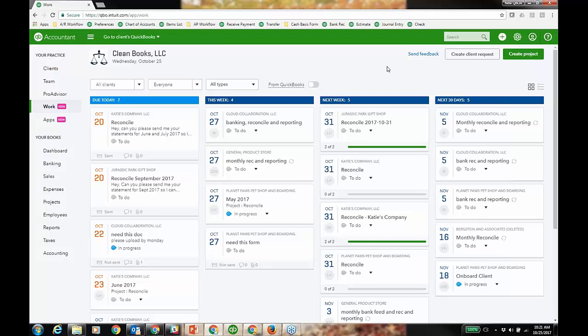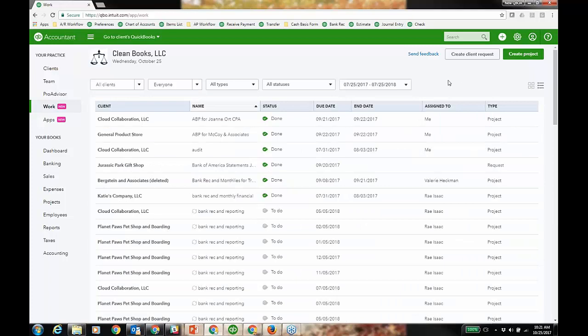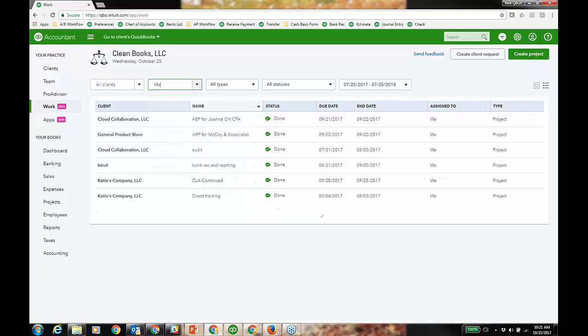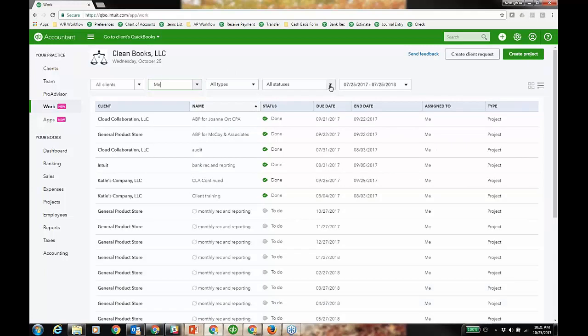And I don't really even want him to see this for me. However, what I do want to see, and you can look at this in a card view or a list view, right? And track by status or custom date range is also helpful. What's been canceled, what's been blocked, to do, all types, whether it's project, task, or request. And I can look over certain people, maybe just me, and I want to see what's been done or all statuses, or just look at what's been canceled.